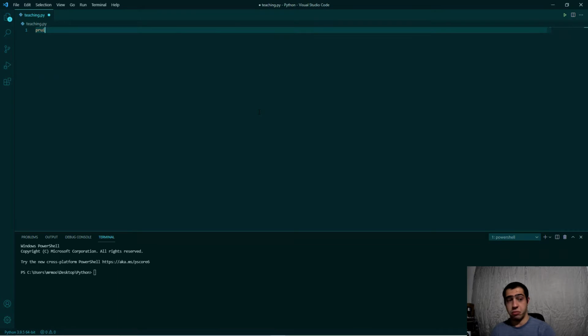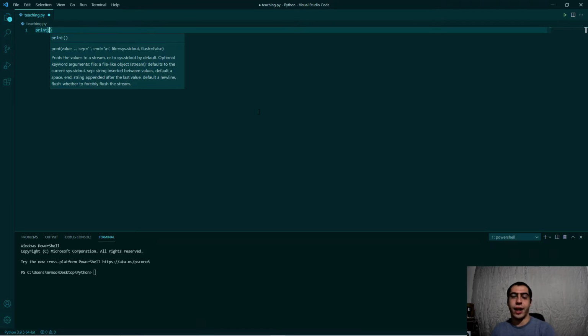You're going to use it for so much. I use it for a lot. It's good for figuring out what you're doing, for printing variables like I'll show you, good for catching errors, just pretty much everything. Even if you're just making a simple command line program, it's great for that as well. So here I'm going to print, and then a hello world again.